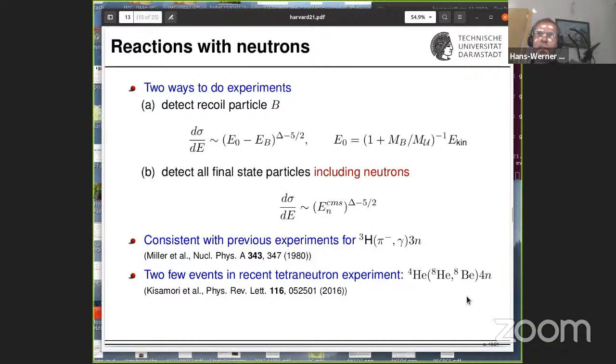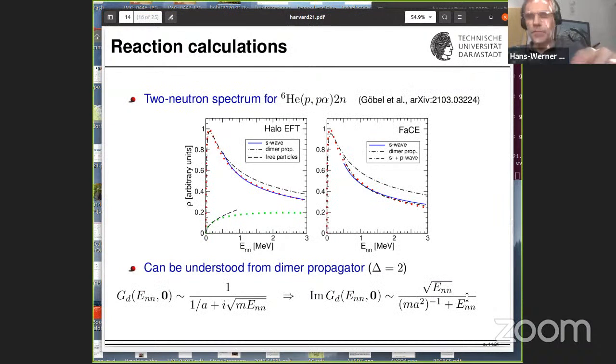So in the absence of real data, what we did is to look at this approximately conformal behavior in realistic calculations of such nuclear reactions. So the first example is you just look at the two-body system. This is a reaction where you hit a helium-6 beam on a proton, the alpha knockout reaction, and you have two neutrons in the final state. And so there is a calculation in what is called halo EFT, and the calculation is actually the red and green points in here.